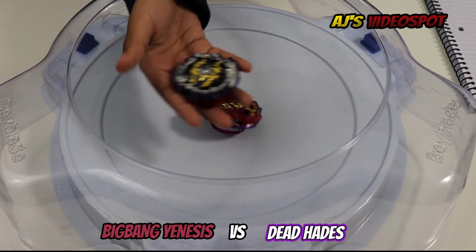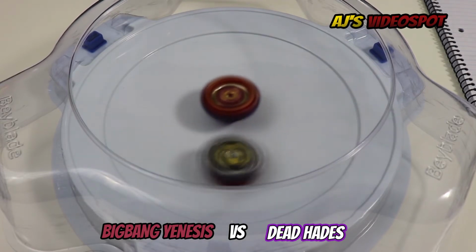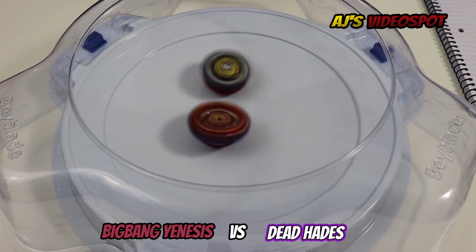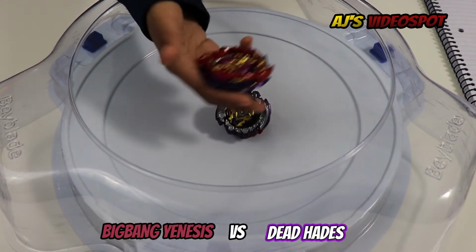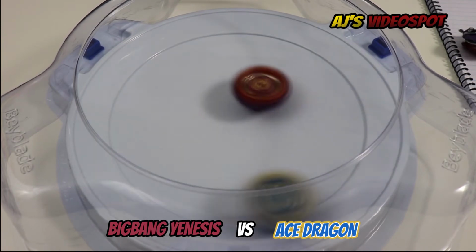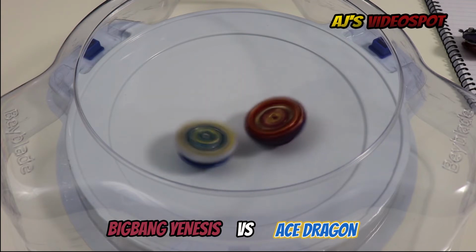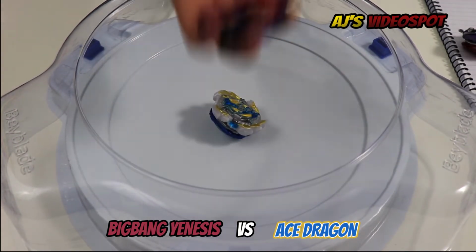Survivor finish for Dead Hades. 3, 2, 1, let it rip. Yenesis wins a face survivor finish. 3, 2, 1, let rip. And a survivor finish for Big Bang Yenesis. 3, 2, 1, let rip.